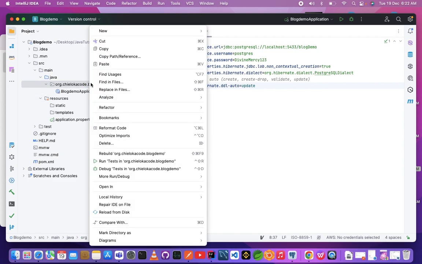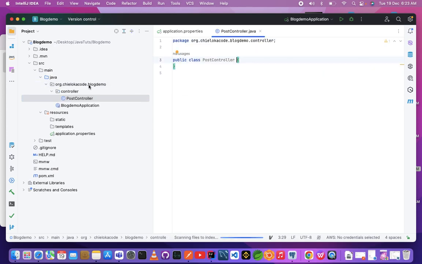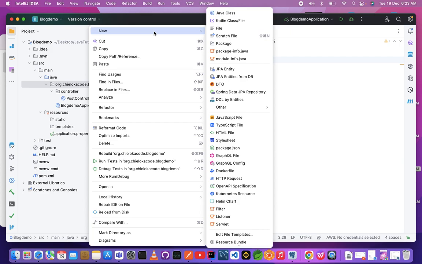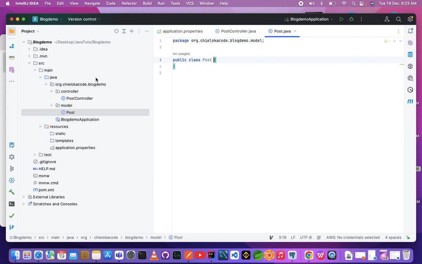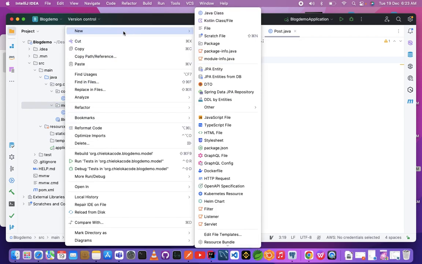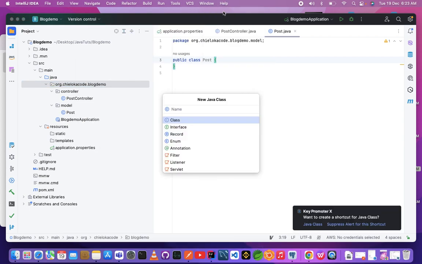So the next thing we do here is to create our project structure. So we have the controller, and post. So we're going to be doing post. These are the different models we'll be using in this project. There will be the post, there will be the comments, there will be the like. So let's create a model for post, and then we're going to have another model for comments. But for now, let's just handle the post, and then we're also going to have a repository. We need the repository to connect us to the database.